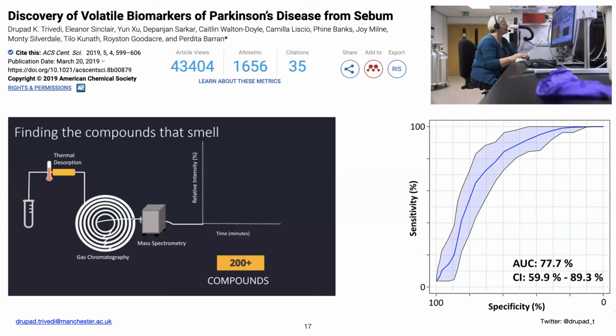And that's when Purdy and I decided that obviously the approach of metabolomics is one that we could use to try and investigate what the smell is. So what you see in this little animation on the screen is again gas chromatography, which I rapidly gave a short introduction to. What we did was we took samples from people's backs using a medical gauze, the thing you put on when someone bleeds. We asked them to rub it on the back and put it in a bag and send it to us.